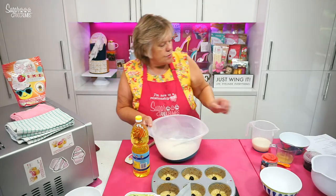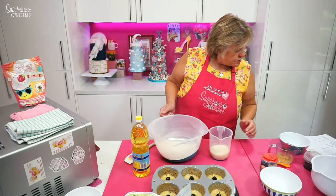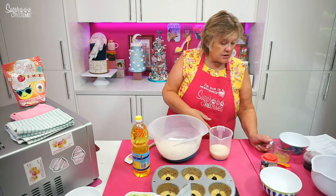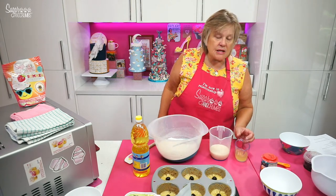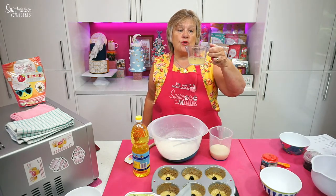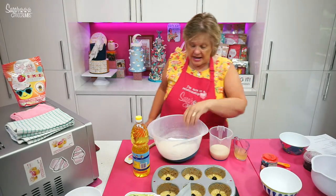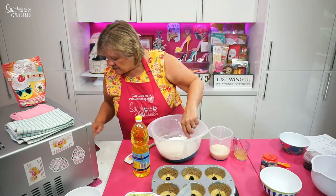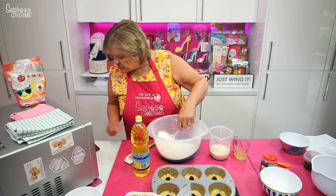So I'm putting my 220 mils of soya milk, and I have my 80 mils of pineapple juice, which is out of the can. It's what I drained off the pineapple out of the can. So that is going into there. Just want to make sure with the oil there.